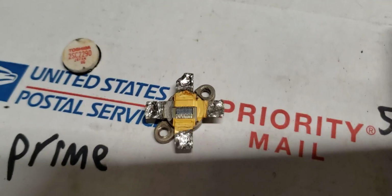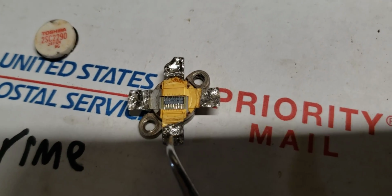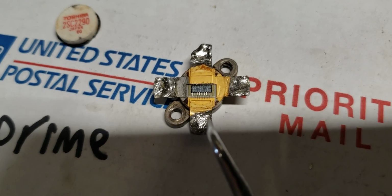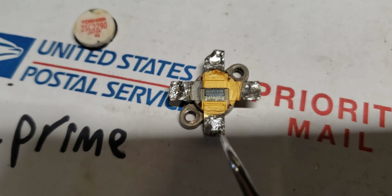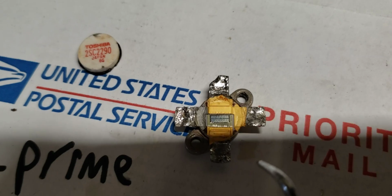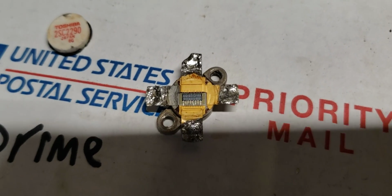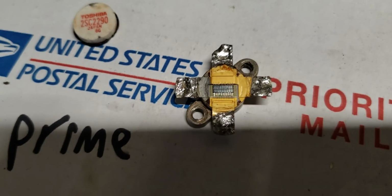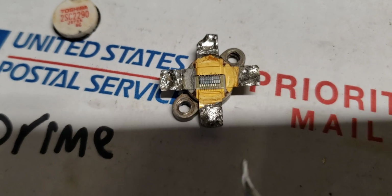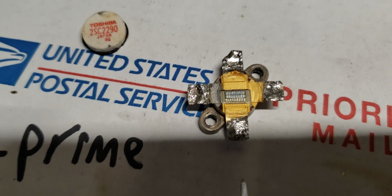I think I'm going to make a short out of this to show you. This is why you always need to make sure that there's no particulates. When you're doing a repair and you pull a transistor out, get down in there and clean all of the heatsink compound out. Don't just remove a transistor and put another transistor in. Of course, it's different if it's something you just did, your own personal, and there's no particulates under there. But if it's a repair you're working on, remove that transistor, remove all the particulates. It could be an old box anyway, and that heatsink compound needs to be changed out every so often.